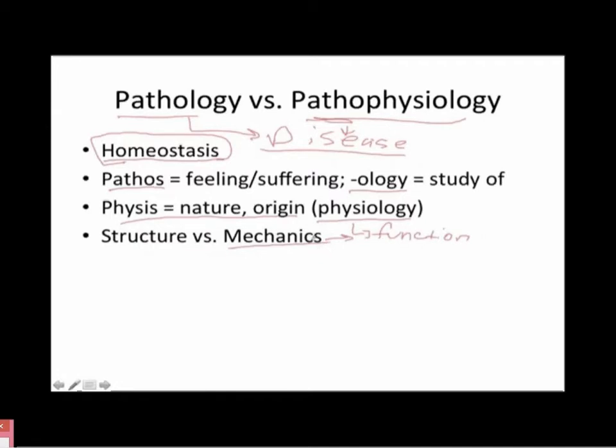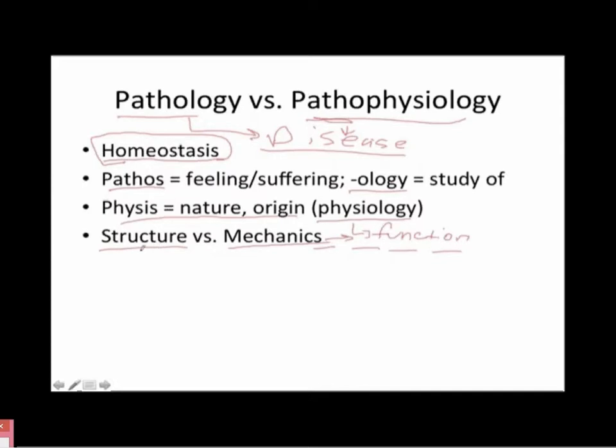All right, so basically pathophysiology is like anything else in physiology. You're looking at the step by step by step by step mechanics of a disease. Whereas pathology is more related to anatomy. Pathology is identifying diseases, predominantly through dissections, microscopes, and so on. Because when you hear about a pathologist and what a pathologist does, you hear about them doing dissections and whatnot, but they do far more than just do autopsies. I mean, they have to sample tissues, stain them, look at them under microscopes to identify the cellular changes.